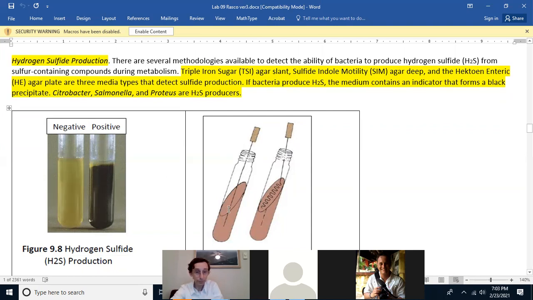And then when you're done with that, you re-inoculate the tip of the needle, and then you grow it on the slant. The reason for doing it in both places is that here we're growing it anaerobically, and on the slant we're growing it aerobically. We're only looking in this test for the production of hydrogen sulfide, so you'd look to see if it's black in the bottom of the tube, or negative where it's not. But this could look at fermentation, and I'm not going to discuss that.